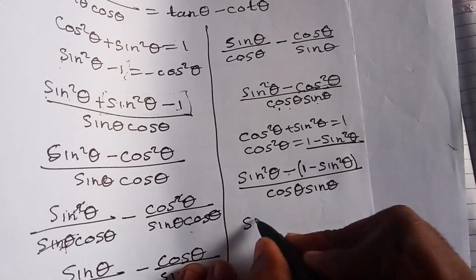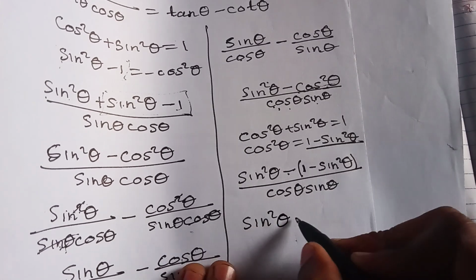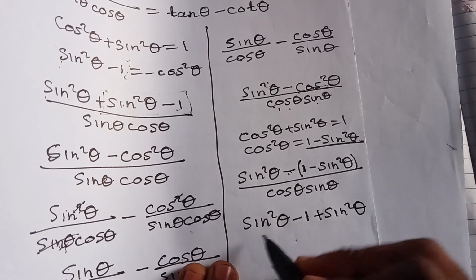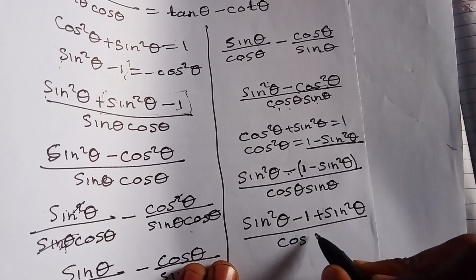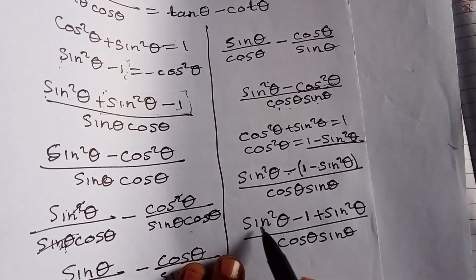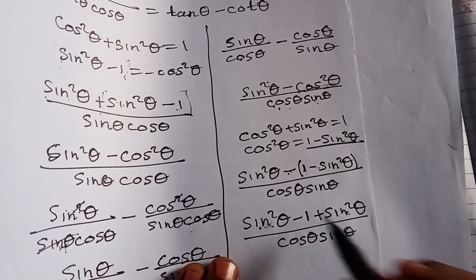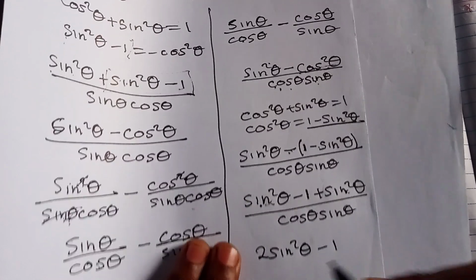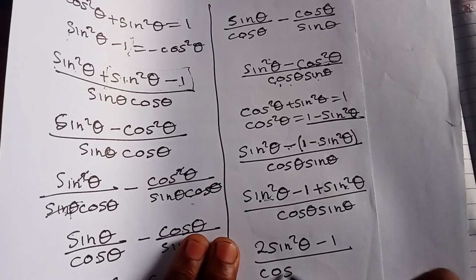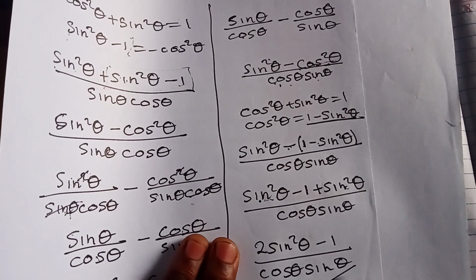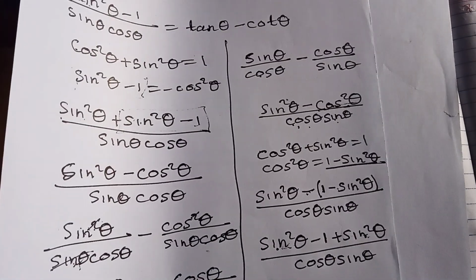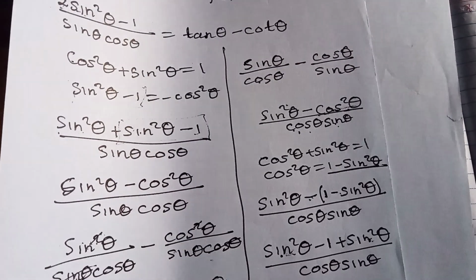Okay, so we have sin squared theta, negative times 1, that's negative 1. This times that, that's positive. And then we have this. And then cos theta, sin theta. So these two are like terms. You can add them together to have sin squared theta minus 1 everything over cos theta sin theta, which proves the identity. As you can see, this is the required term on the left hand side.